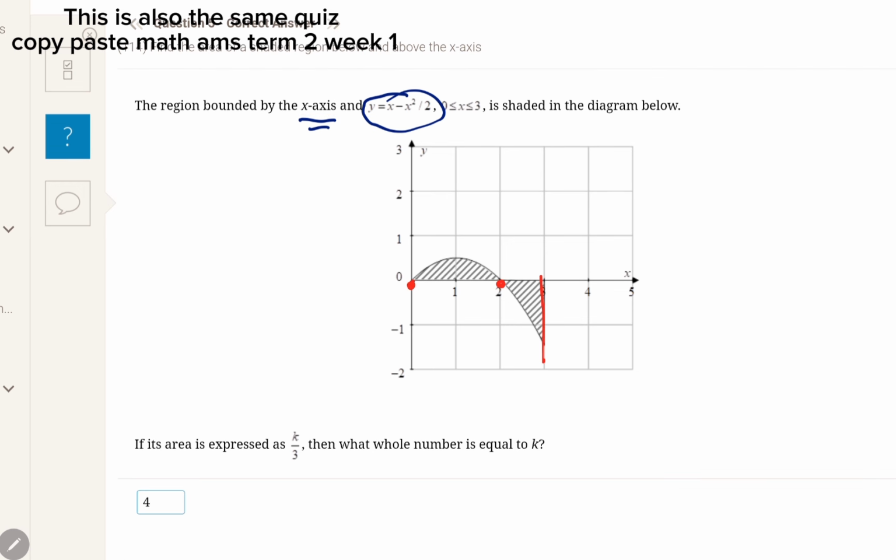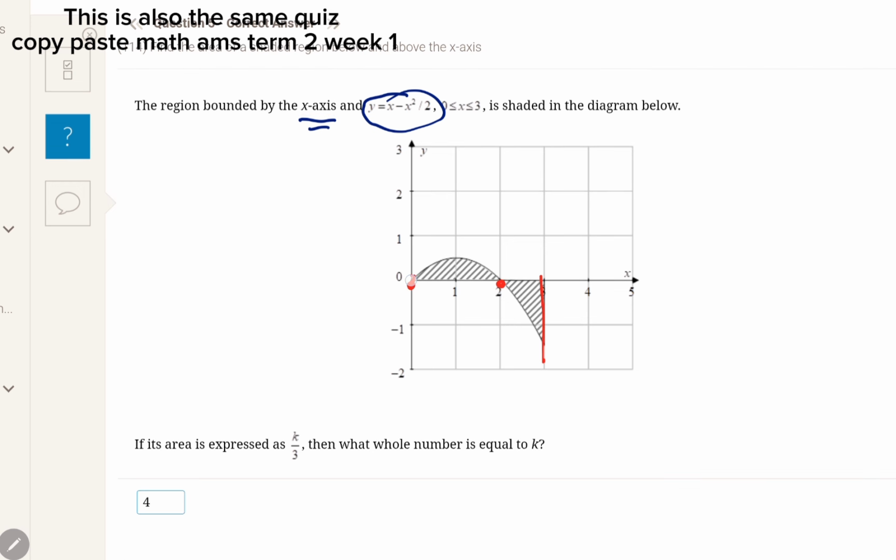First of all, I have 2 intersection points, 1 which is on 0, 1 which is on 2. So this is my first integration from 0 till 2. Integration of what? Integration of my function, so integration from 0 till 2 of my function, which is x minus x squared over 2. Now, what is my second integration of the function? It's from 2 until the boundary, which is 3. So my second integration, from 2 till 3, is going to be x minus x squared over 2.